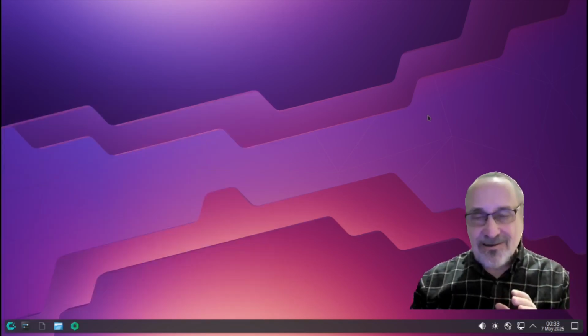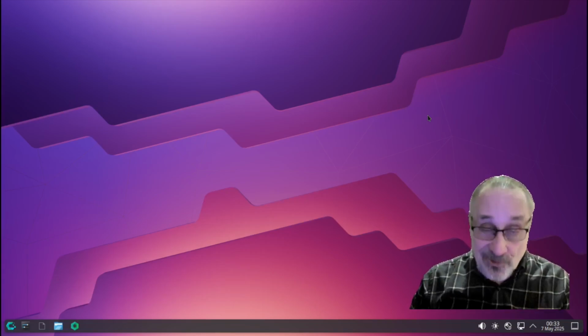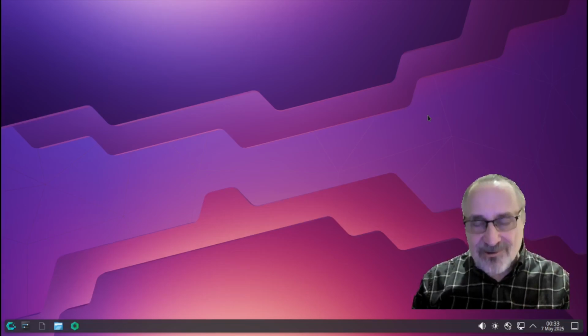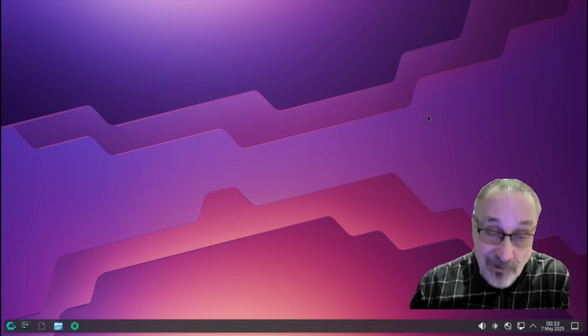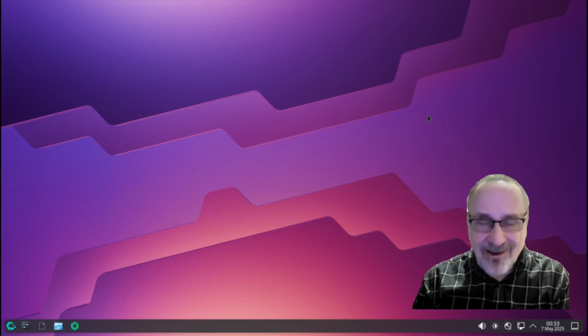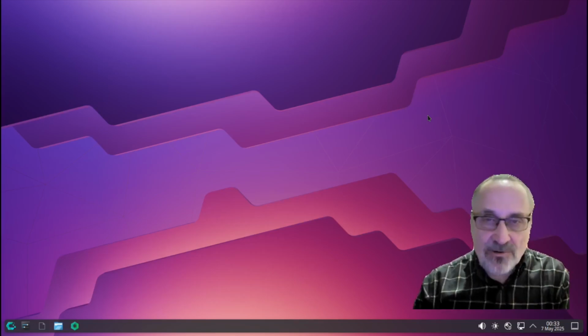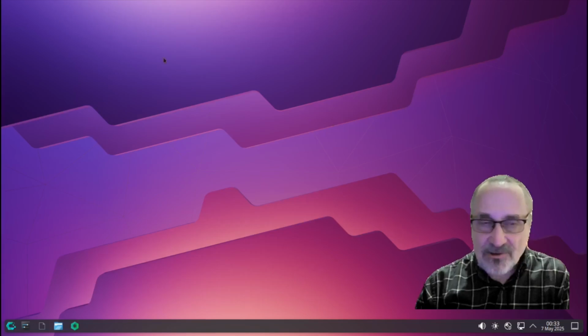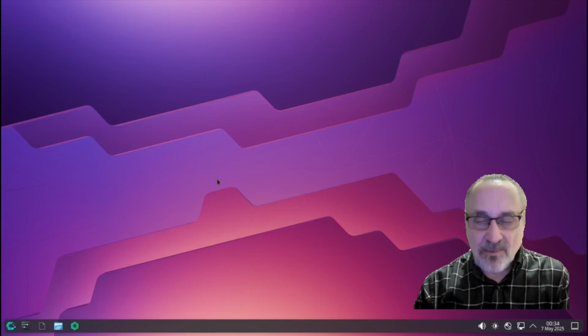But the icon is on the hello screen or the welcome screen, so you can click it on there. But if you close the welcome screen or the hello screen, you're going to be looking for the icon to click on the installer and you're not going to be able to find it. Well, I couldn't find it anyways. And most distributions that come with a modern installer will have the icon right on the desktop or in the status bar. So that is something that they could change, make it easier to find the icon.